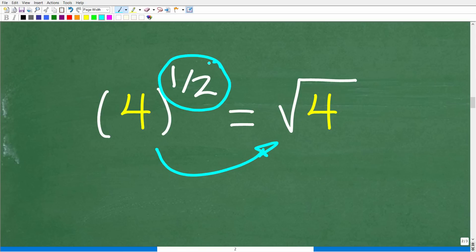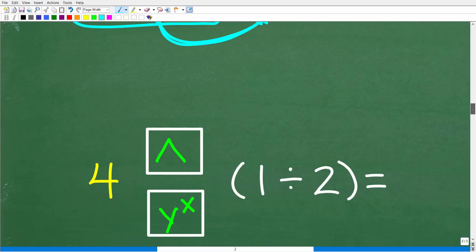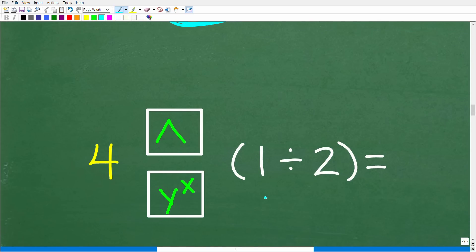So this right here in math is called a rational exponent. And you can write powers with rational exponents. See here, 1/2 is a rational number, i.e. a fraction. So you can write these as some sort of radical, right? So when you have a square root, technically there's a little 2 right here, but we never write this. But this is a big topic in math and especially in algebra. So this is really the key to solving this problem is understanding that 4 to the 1/2 is the same thing as the square root of 4. Now, just to kind of prove this to yourself, just in case you don't believe me, you can go into your calculator and take 4 to the 1/2 power.